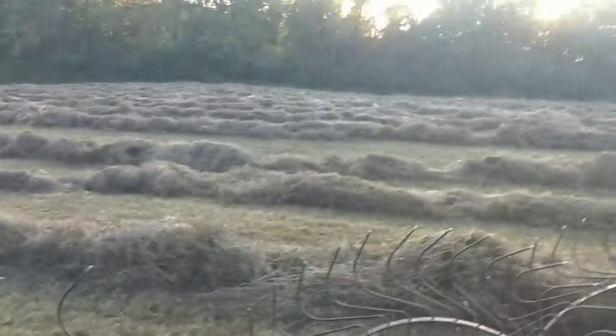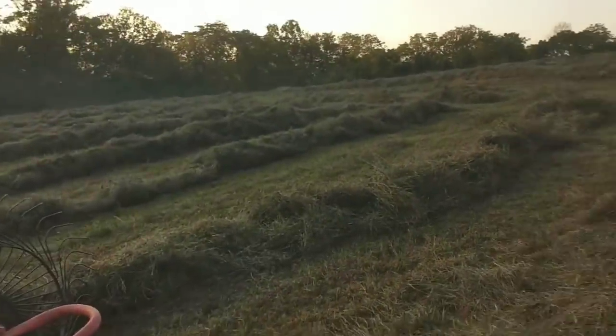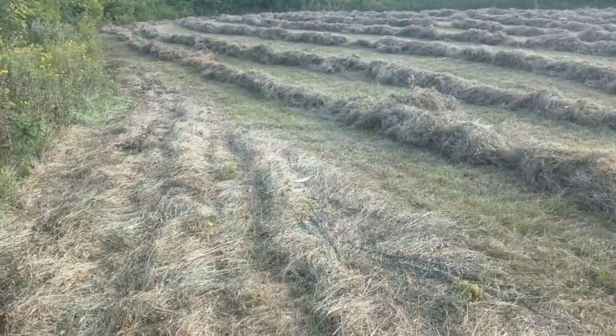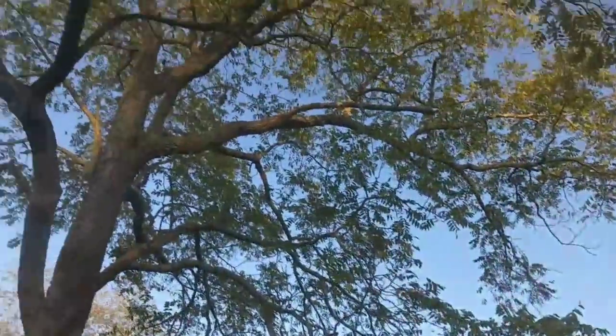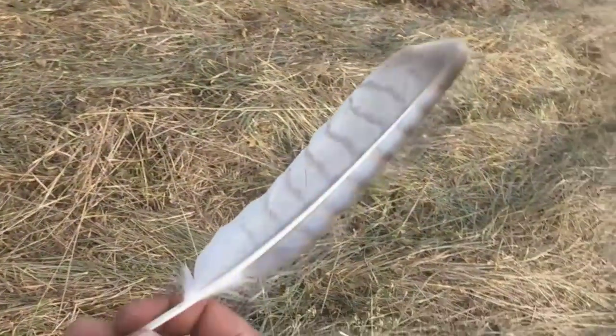Time to turn around. Well, now that we don't have any brakes, and I'm almost done, just got this little triangle piece and one more jaunt across the front of all these windrows. Figured I'd pull over sideways, hop off and go over and get that hawk feather for my kids. Let's go check it out. Walnut, get that out of here. Oh, that's a good one. Nice. That actually might be an owl. I think that is an owl feather. We're under a walnut tree. Huh. I'm almost willing to bet that that's an owl feather.